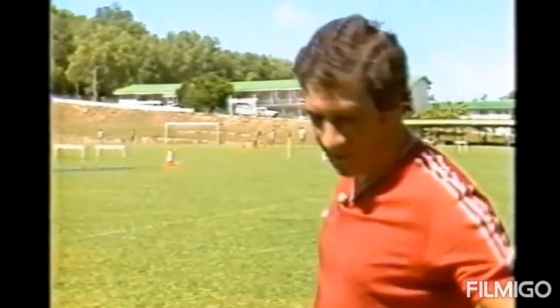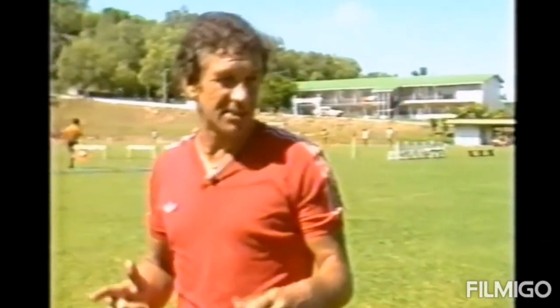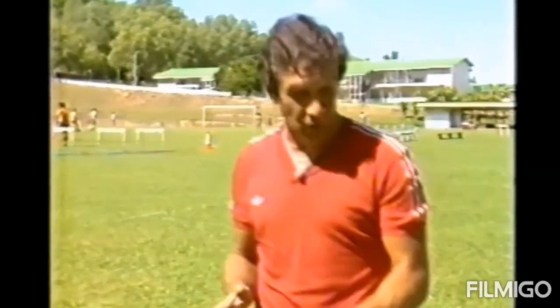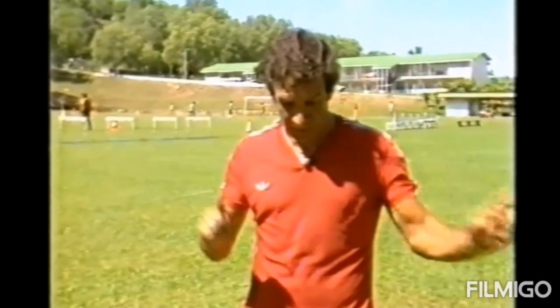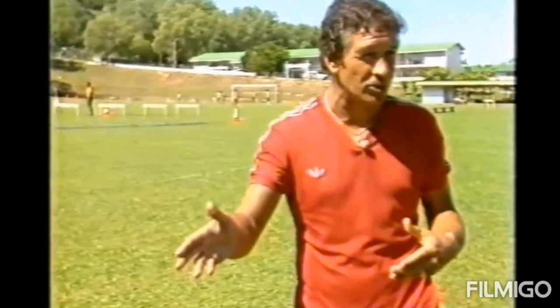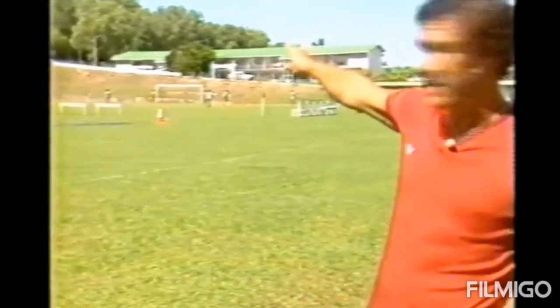That's an excellent coordination exercise, because it means awareness. When you're playing football, you don't only look at the ball, you look at the ball and you look at the men around you, or you're looking at the ball and with the back of your eye you're looking at shadows going around you. Otherwise you never know who you are going to play the ball to, or if somebody is challenging you. So that's the purpose for that exercise.